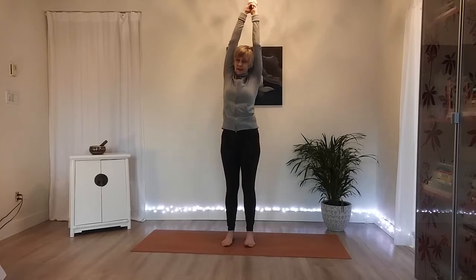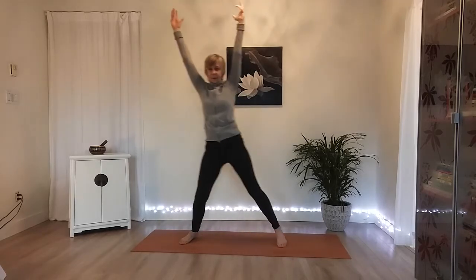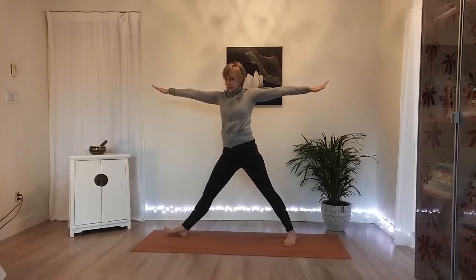Inhale straight back up again. Take your hands apart, step your feet apart — let's go into a big wide starfish position. Now we're going to prepare for triangle. Pick up your left heel, spin it back halfway. Let your arms come to shoulder height. Pick up your right toes, spin them straight ahead. Ready for triangle.